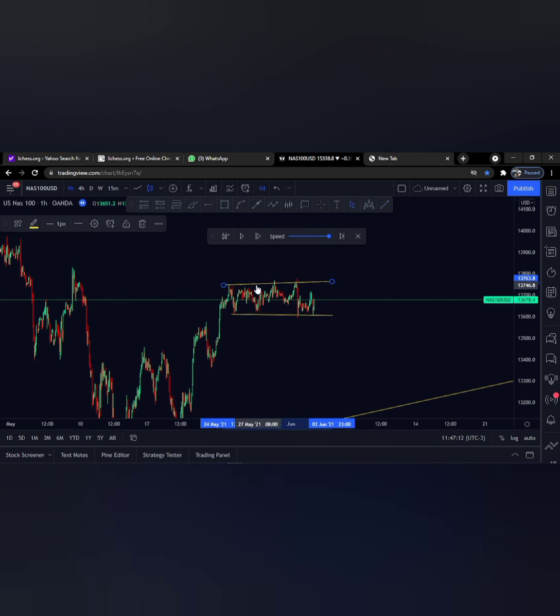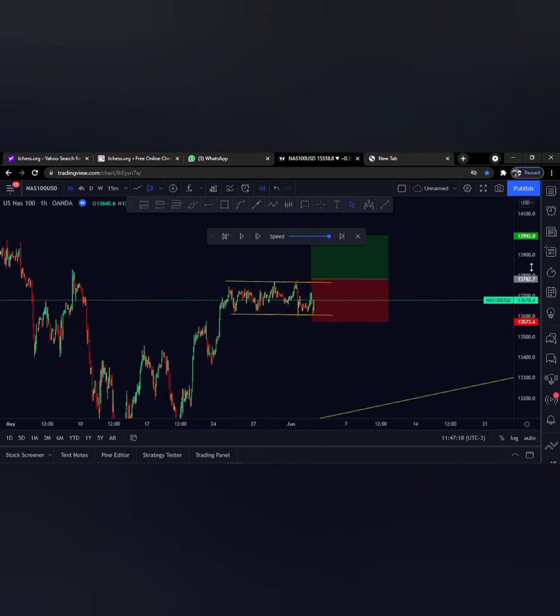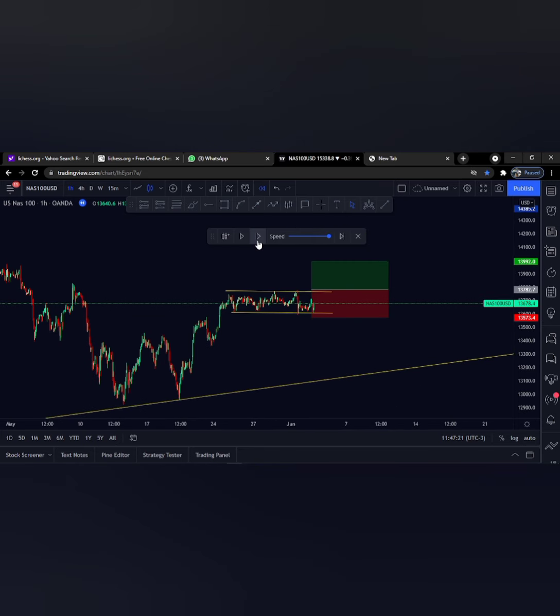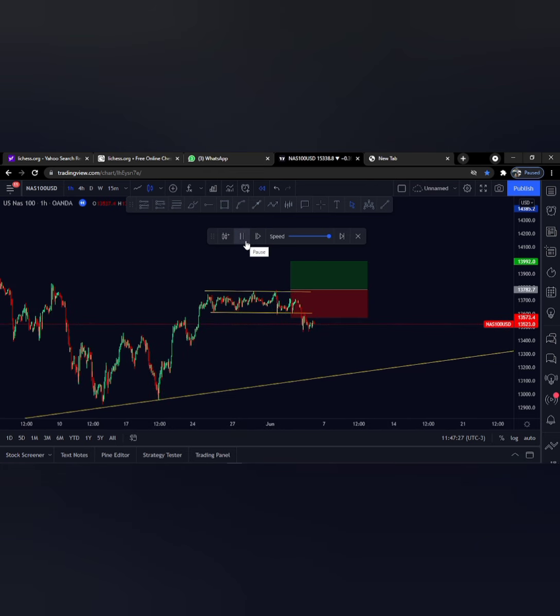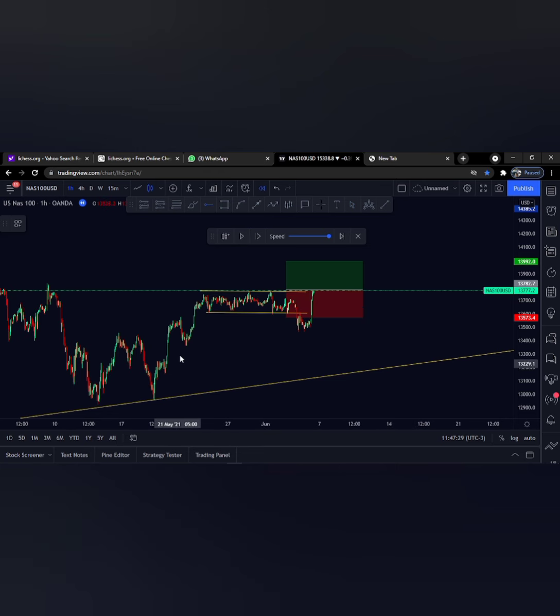Let's cater for accuracy. You'll want to take it at the break of this pattern, obviously, right? But then, come 3:30, this is what happens. Okay, let me play this faster. It drops. The reason why it drops is it wants to test the previous high before it can respect the pattern. So Nasdaq usually, during those times, drops before it can respect your pattern, almost all the time. Then after that, it respects your pattern.